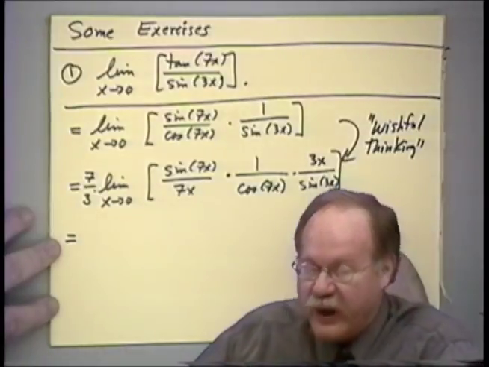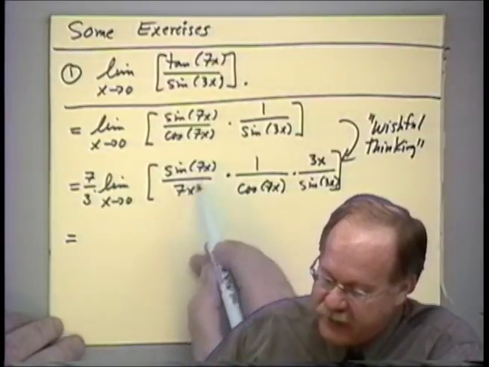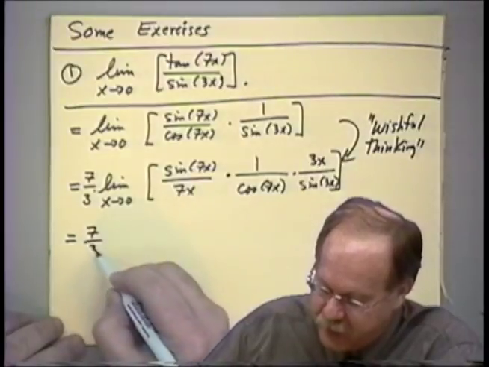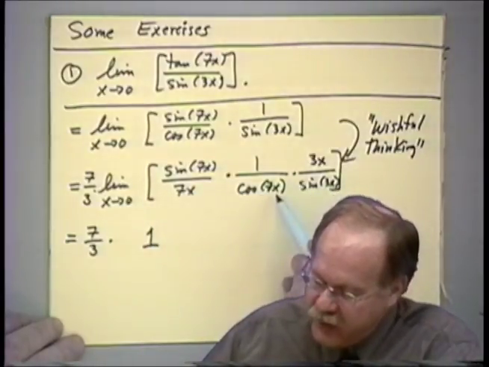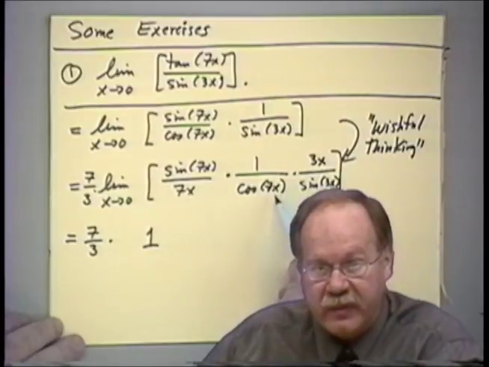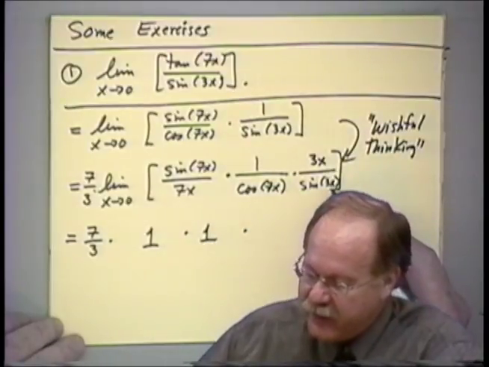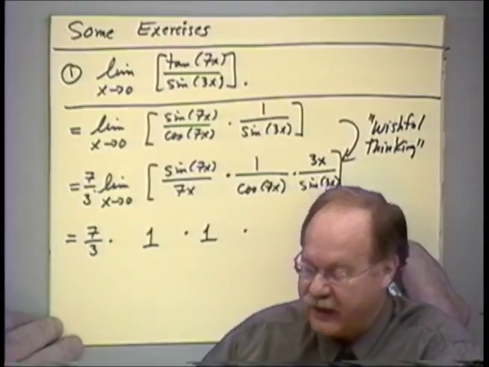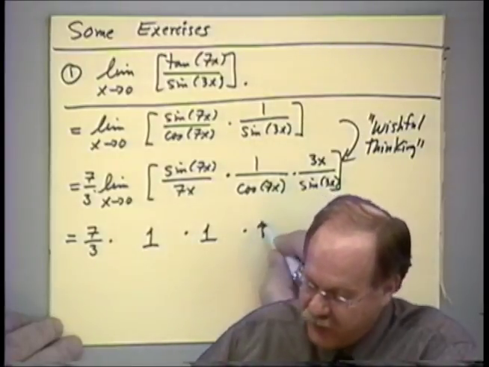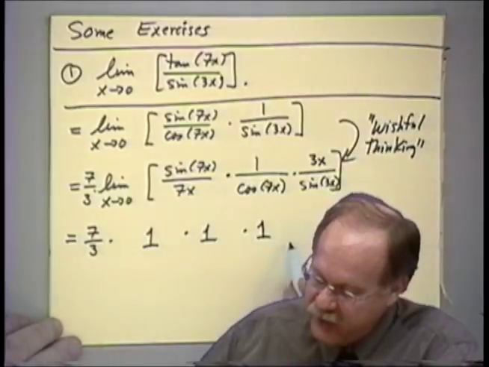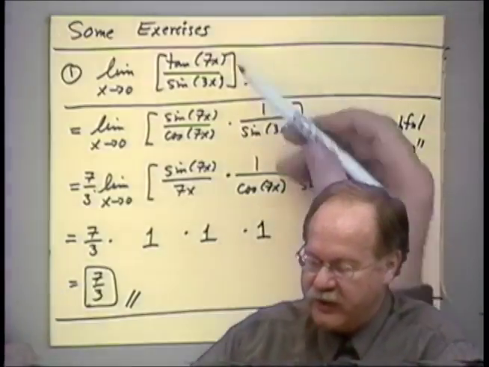The advantage to this new arrangement, however, is that I can use my previous information. Here, the limit as x goes to 0 of sine of 7x over 7x is going to be 1. So the 7/3 stays here. This becomes 1 because these two go to 0 as x goes to 0. The 1 over cosine 7x, as x goes to 0, this goes to cosine of 0 in the bottom. 1 over cosine of 0 is 1. And then 3x over sine of 3x is just the reciprocal of sine of 3x over 3x. As x goes to 0, the 3x's go to 0. So again, I have 1. Or if you like, you could write it as 1 over 1. So all these 1s multiplied by 7/3 gives me 7/3. And that, in turn, is the answer to this question of what this limit is.